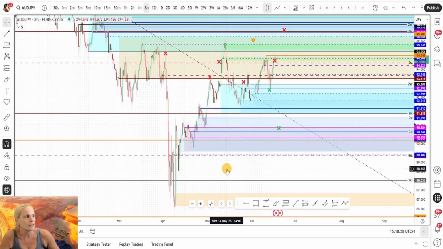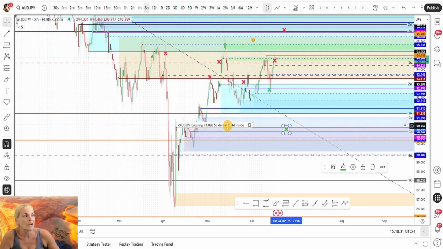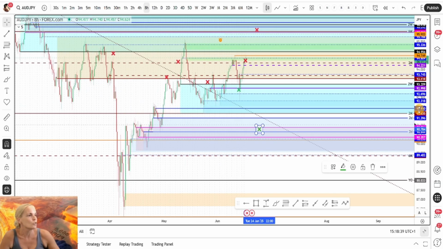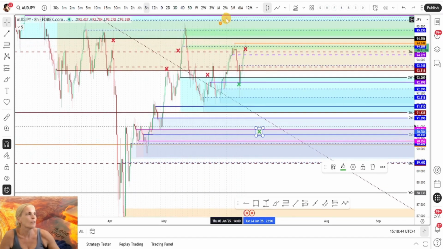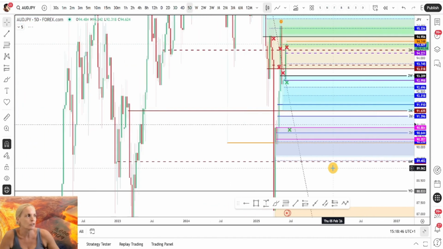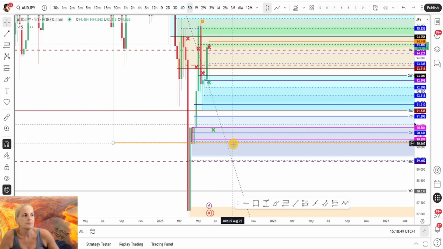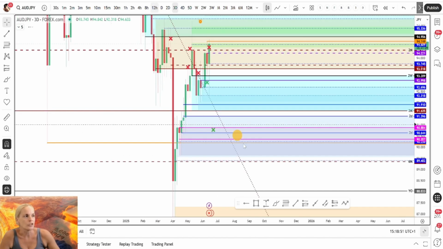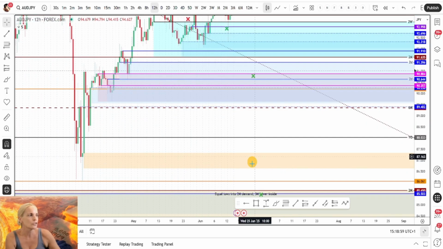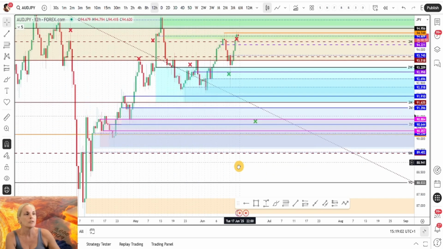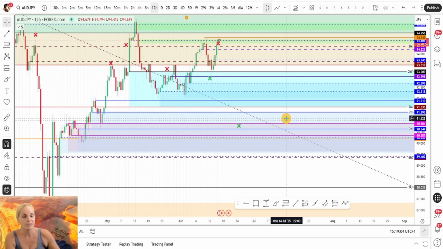And even down here, again, I would have liked to have a test down here, which I haven't got, but it's daily, or daily 2 day, and then 5 day, 4 day, 2 day demands in there. So I'm not sure whether it really would get a bounce here. When you look at this, it just looks messy. While things look a lot cleaner when you look at the 5 day, for example, it looks nice and clean. But sometimes in those situations it can still work, but if you do zoom down to lower time frames, there's a big gap down here to this 4 hour that hasn't been tested at the bottom. Is this just going to run straight through that zone if it does reject?